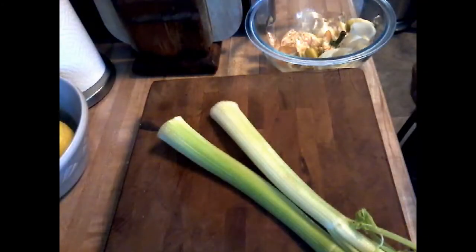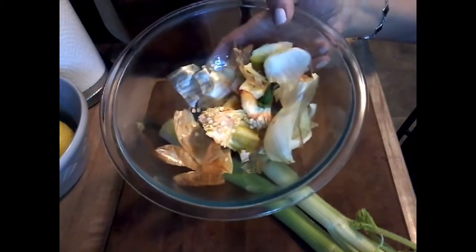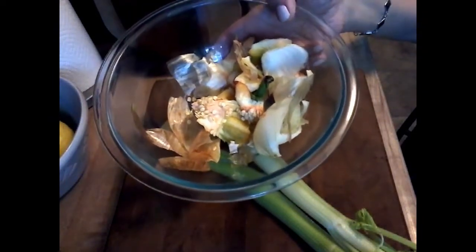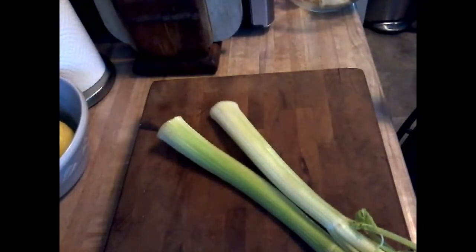Okay, we'll do the celery now. And I wanted to show you, I'm sure a lot of you guys do this. I keep a bowl next to me when I'm cooking for scraps. And these will either go into a bag in the freezer for soup stock, or I put them in the compost pile, which is in a wooden box on my porch.